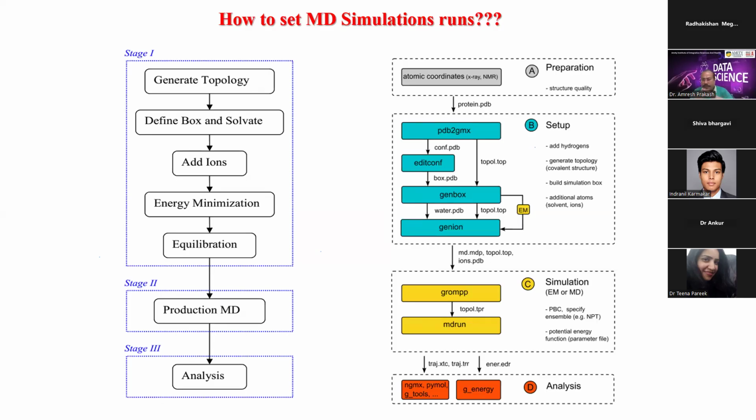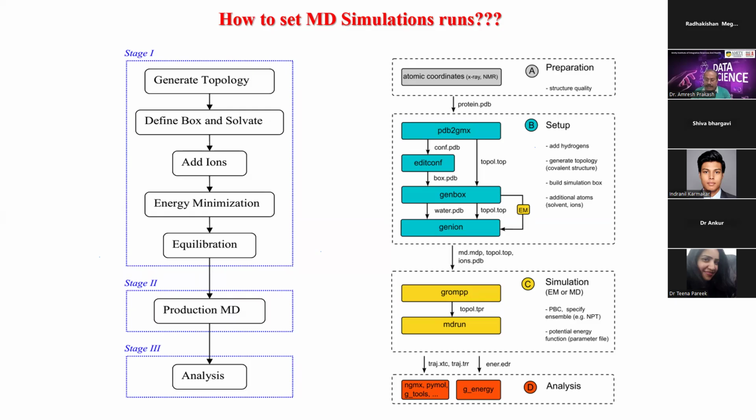One step is the preparation phase, how we are going to prepare the system. The second step is the production, where we set the MD simulation and it will run with whatever parameters you have decided and fixed in the system. It will go up to whatever time frame you have set, and after that the program will exit. And then once you get the trajectory, we have to do the analysis.